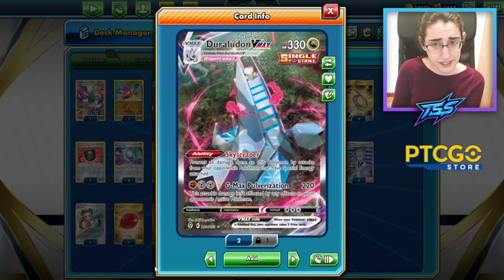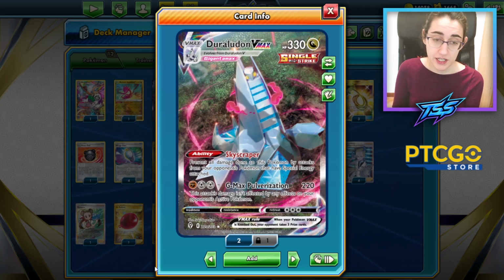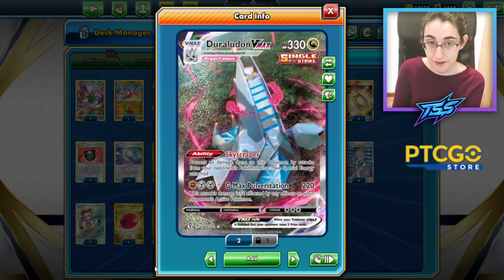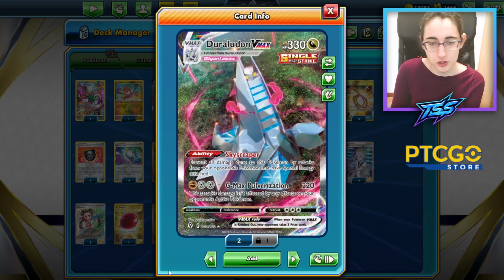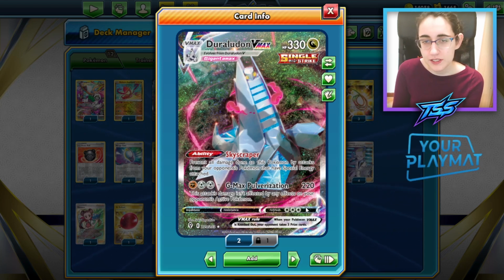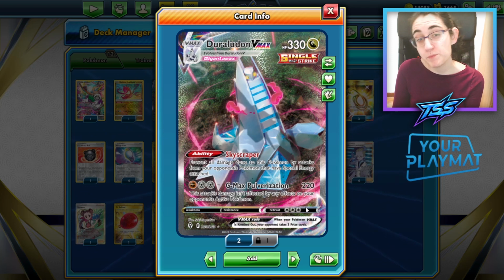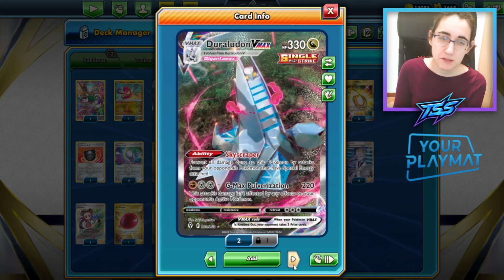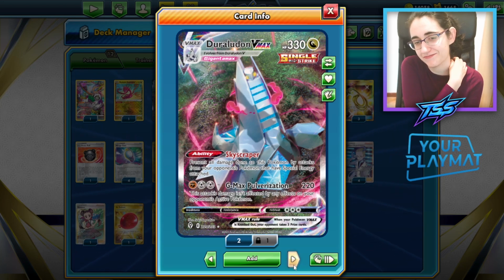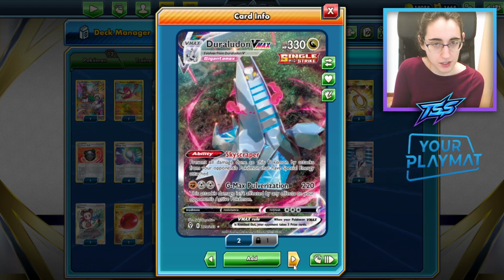It can only KO either if they run Path to the Peak or if they power up an amazing Yveltal. Those are the only two options. And then it's also kind of effective against other types of decks like maybe Mew and maybe Regigigas, but Regigigas plays Path to the Peak, so it's not that much of an end game kind of card.